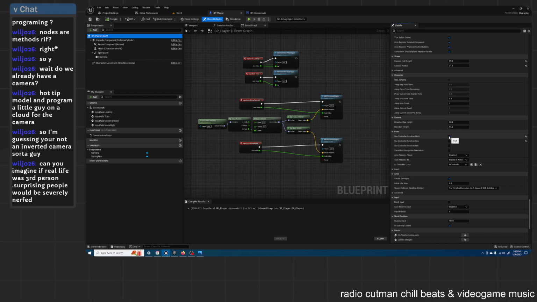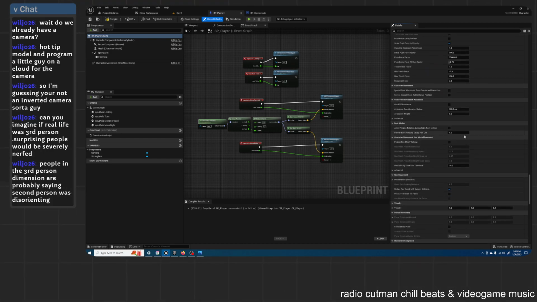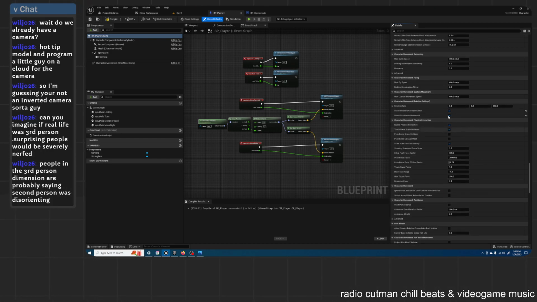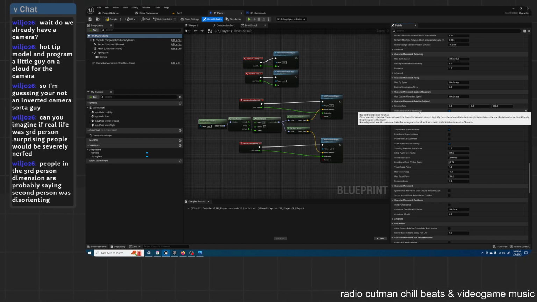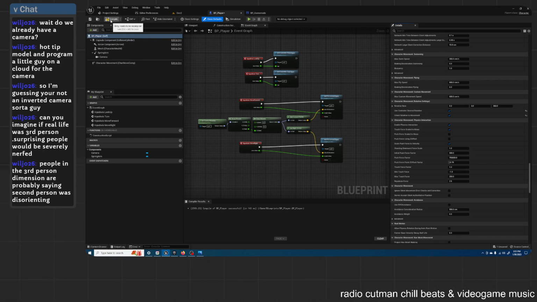So we want to uncheck use controller rotation yaw, because that was checked. I also checked use controller desired rotation, and it says if true, it will smoothly rotate the character towards the controller's desired rotation. Okay, so it just makes it smoother, I think. I don't know, I'm still learning.